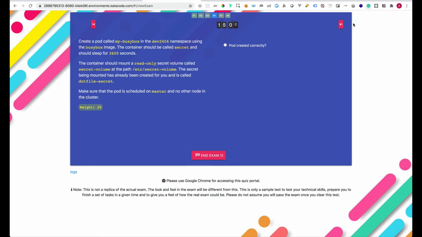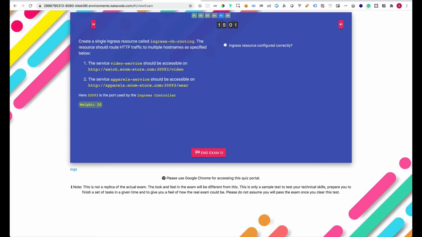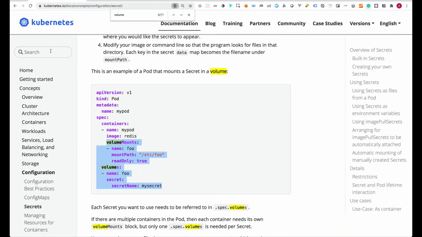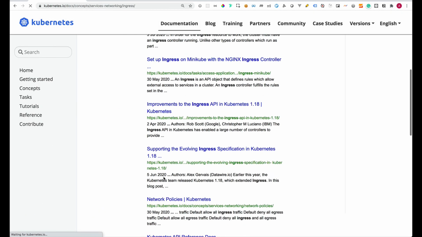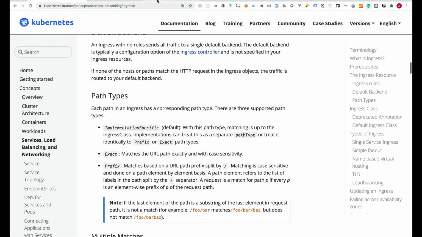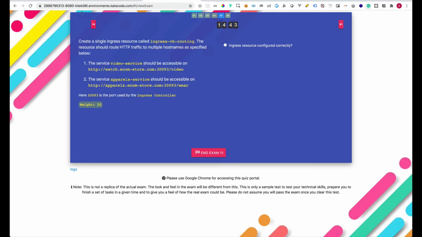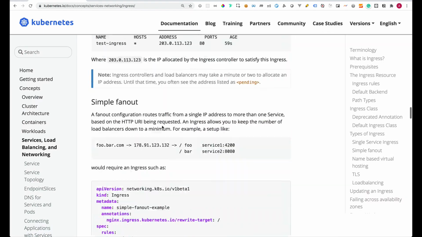So in this question, create a single Ingress resource called Ingress routing. There's not much time left, so I'll just go to the resource Ingress. Okay, and we need the host path for these two. Let us copy the relevant one.